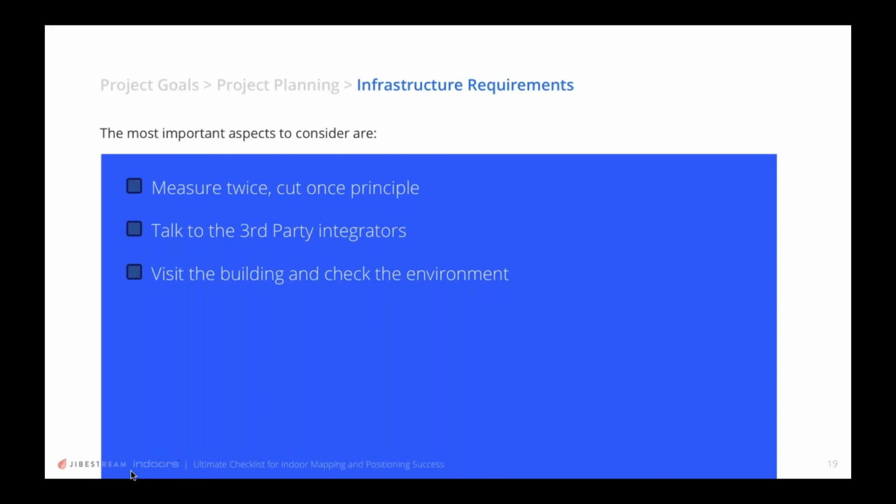And talking to all the integrators. Especially in complex environments, there's Wi-Fi providers, there's security, facilities managers that all have maybe a data set to be part of this. You need to talk to everybody and make sure that we have clear scope and understanding of what people are doing. And despite how easy it is today to fingerprint a building, it's still great, if possible, to be on site to understand the realities of the complexities of the space from a wayfinding perspective, and some of the things we're going to consider when it comes to positioning as well. So infrastructure, once it's there, can be reutilized for many different things, but we have to get it right first, and that will require a lot of planning.